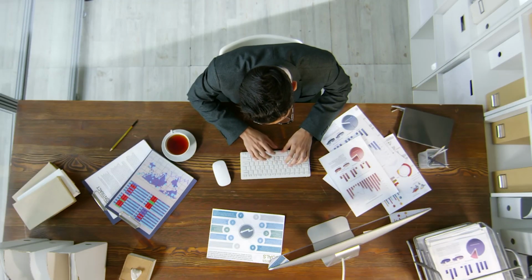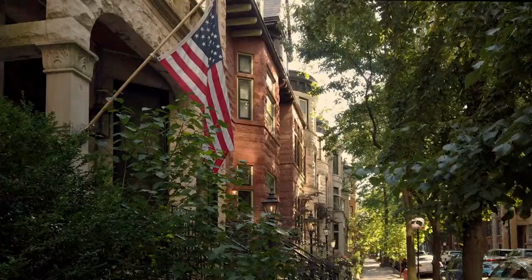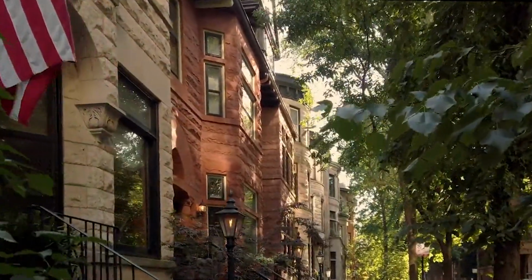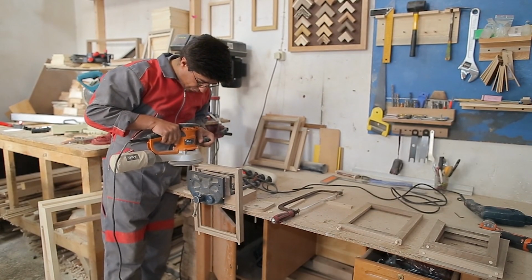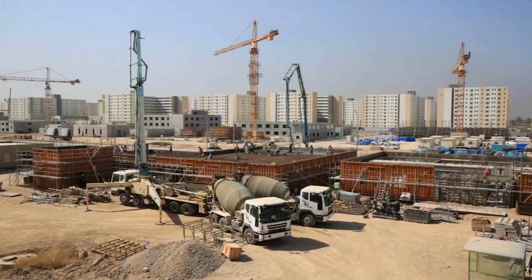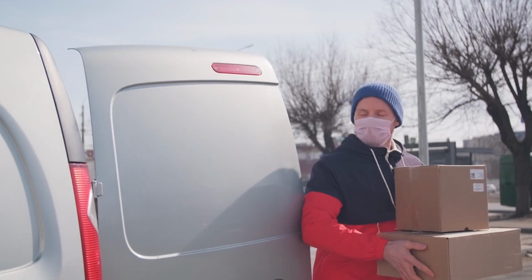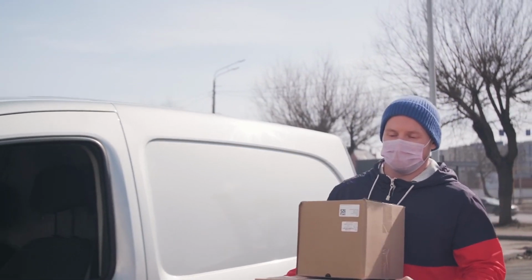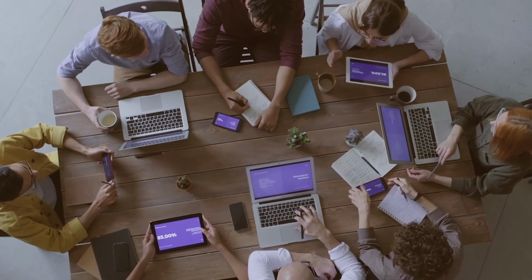Ever wondered how drastically different life was for the average American just a few centuries ago? Well, buckle up, because we're about to take you on a wild ride through time. Back in the 1700s, our ancestors were basically working machines. From sunrise to sunset, they toiled away, barely catching a break. Can you imagine working that long every single day? Fast forward to today, and we're clocking in around 40 hours a week. Talk about a major upgrade.